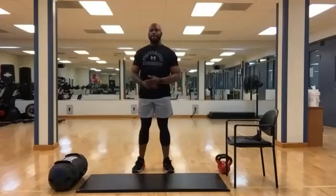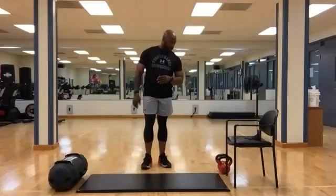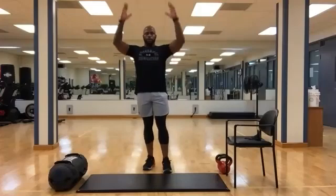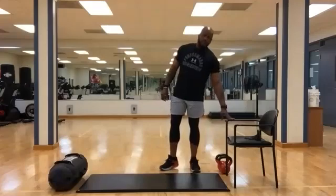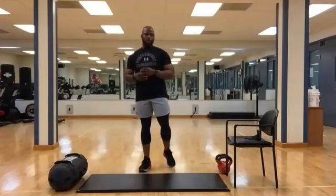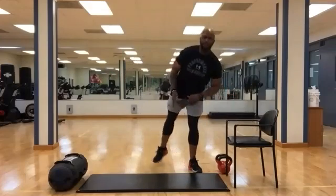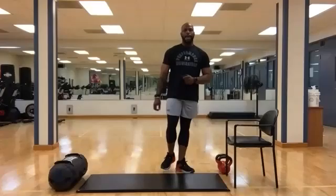What we're going to need: we're going to need a mat, you're going to need a bag or something that you can utilize and carry on your back. We're also going to need some weights or a weighted object that you're able to curl with or be able to hold above the head. What I also want you to do is get a chair if you can. The chair is going to be used to take the workout up a little bit — it's a little bit more challenging, just giving some variations here. I know we're not working with much equipment if we're home, so we're just trying to make the best out of every piece of our furniture or equipment that we have. I'll give you a couple of seconds to grab those things, then meet me back here at the mat.